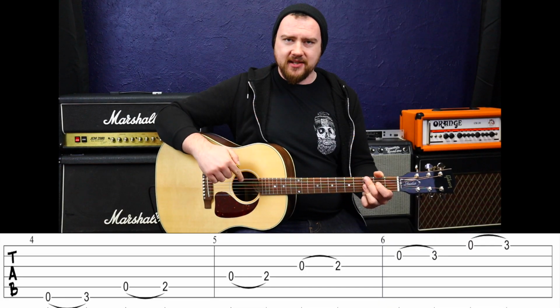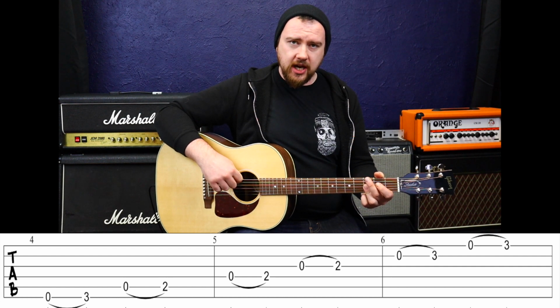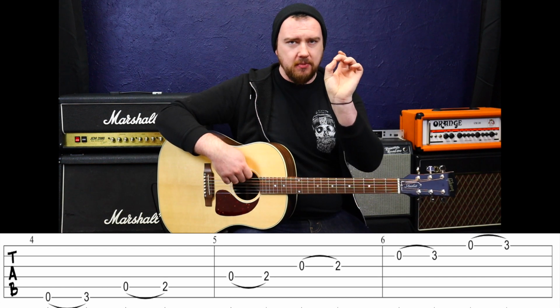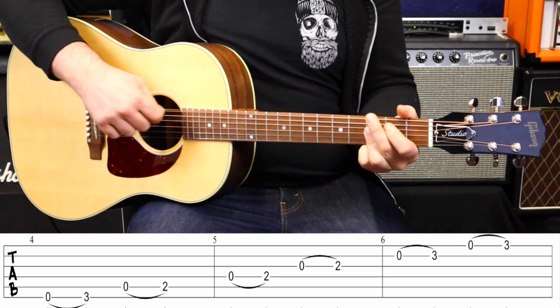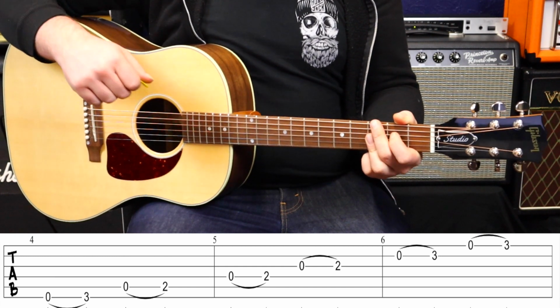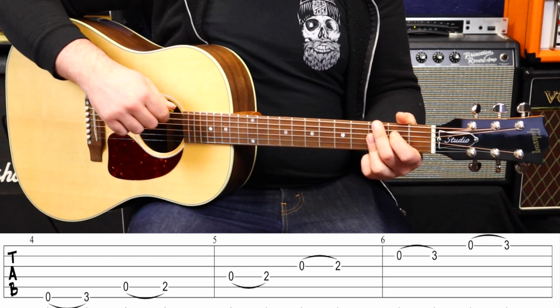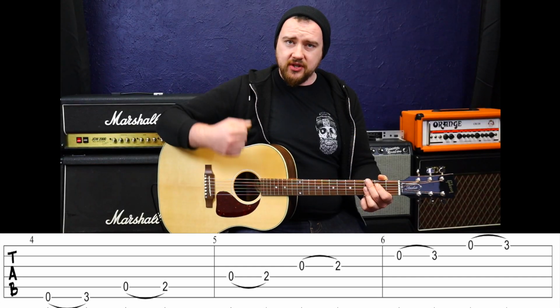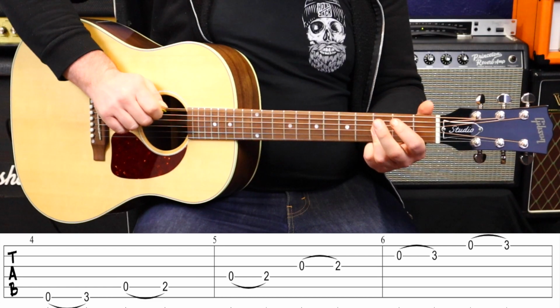So putting the two parts together, I want you to pick the open string and then hammer onto the 3rd fret. And again, you should be using the very, very tip of your finger. And I'm happy for you to use your 2nd or your 3rd finger here, whichever's more comfortable. So then it's just a case of rinse and repeat through the scale.